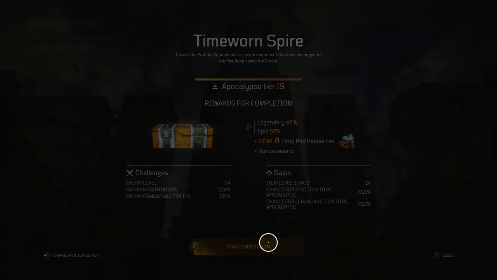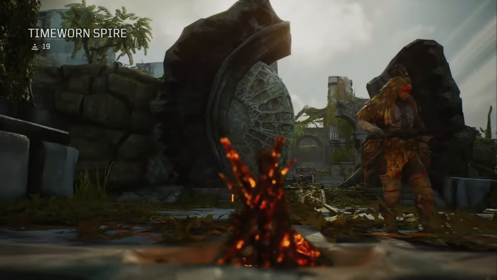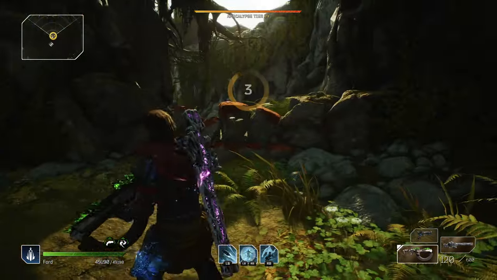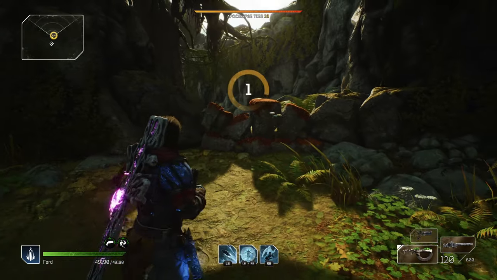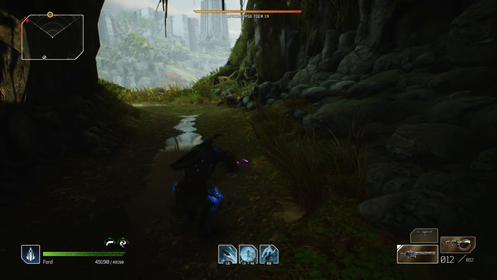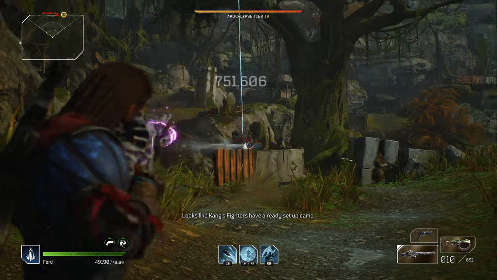23, I'm gonna look how high that gets up after I sneeze at the next opponent. And then I'm gonna abandon immediately. So the end or the starting fight I'm gonna do here and then abandon. I just want the level. Oh, it's a big starting fight actually. Like I literally just have to kill one person and I would get the upgrade. The world tier upgrade. Looks like Kang's fighters have already set up camp.